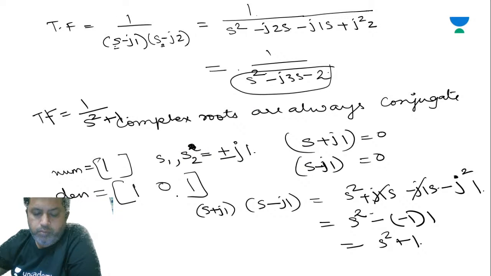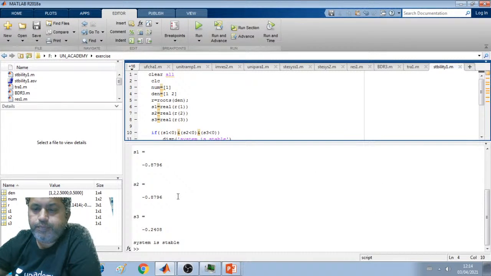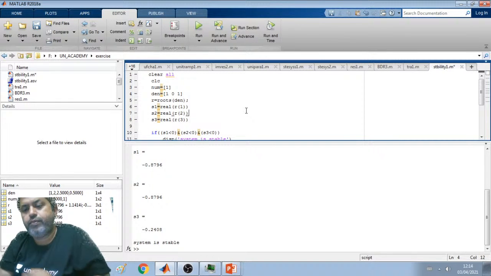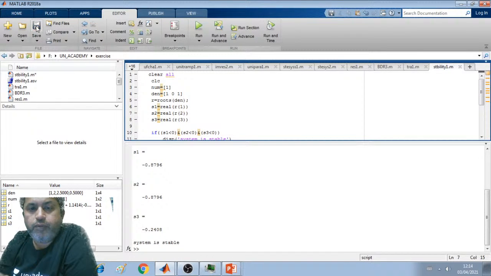So let us modify the program. Denominator is 1 0 1. Save this.